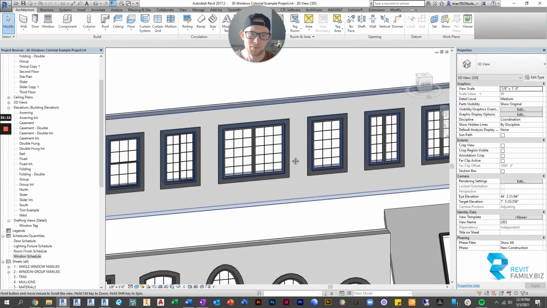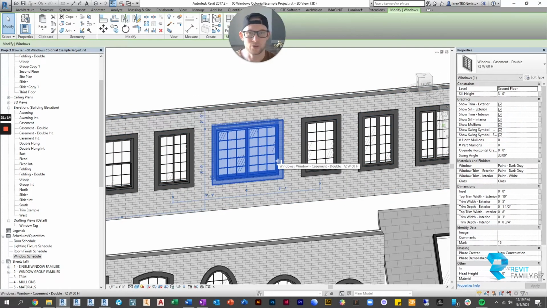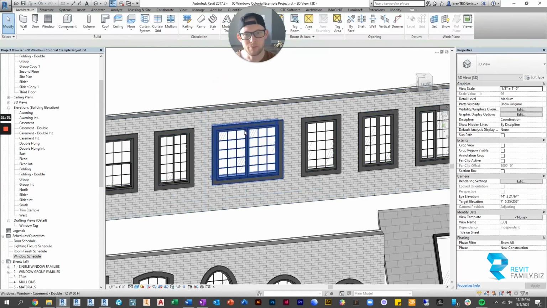So for instance, if you changed the size of a window to a smaller size, if you had put in a bunch of mullions, if you had picked the number of mullions to be really a lot, and then you squoze the window down, it would error out for you, and then you wouldn't know why the window's breaking. So what I did was I built in some logic so that when the window shrinks, it also recalculates how many mullions need to go in there. And so I thought I was doing it to help usability and to keep people from getting frustrated, but I just created a new frustration.